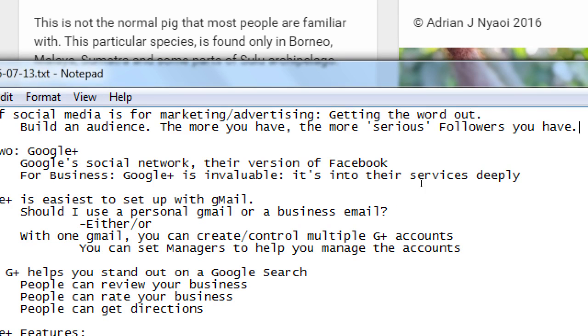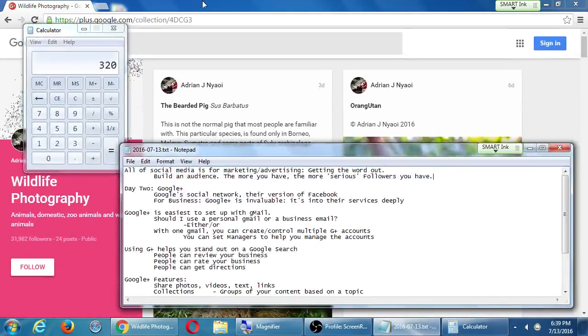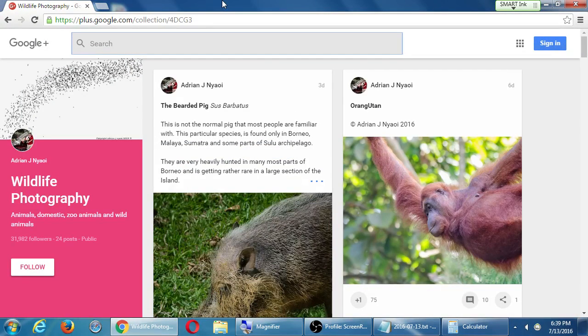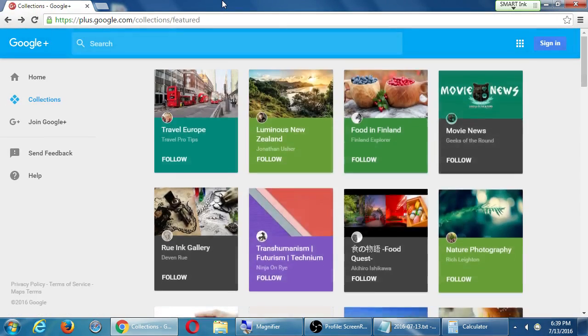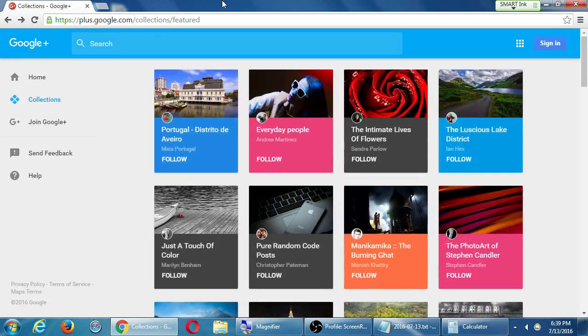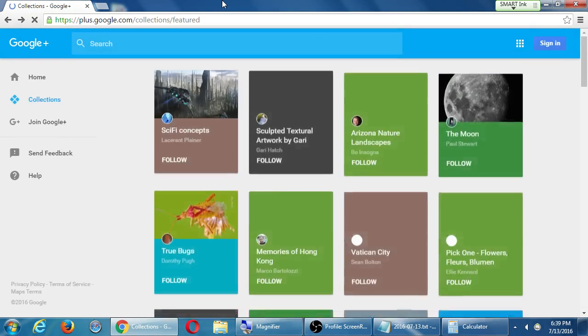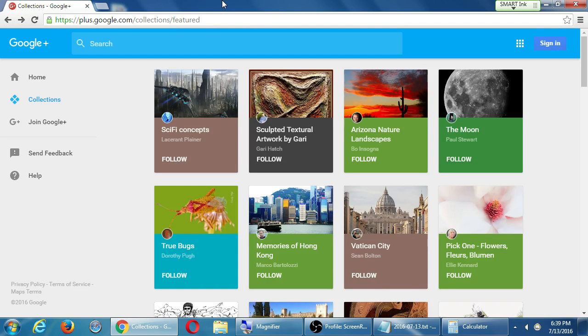Google Plus, after their recent update, is really promoting collections. We saw that right away. As soon as I went to the Google Plus homepage, look at all these collections. And I don't believe there's any official documentation that we can look up about how to get promoted on the front page of Google like this. There might be, but it's most likely proprietary trade secrets. And every time I refresh this, I get a new set of people or businesses that appear here getting free promotion on the homepage. I want that.